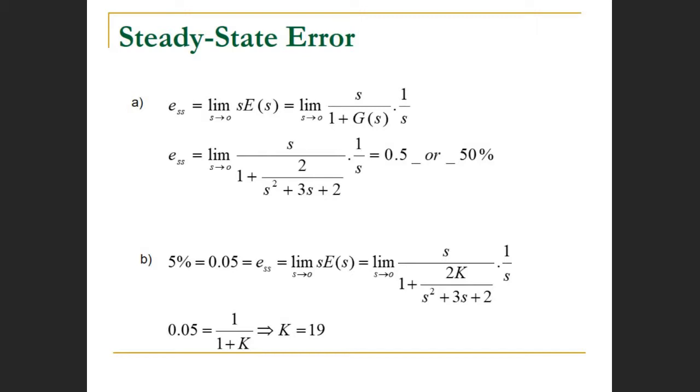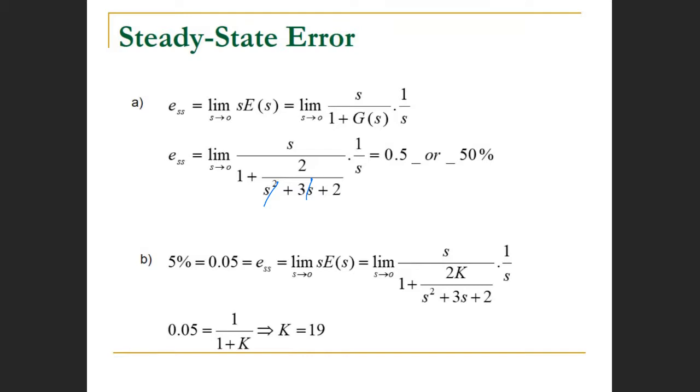So you substitute s equals 0, and so this becomes 0, this becomes 0. What you end up with here is 1 plus 1, because the 2 over 2 is going to give you 1. So it's going to be 1 plus 1 gives you 2. So it's going to be now what?